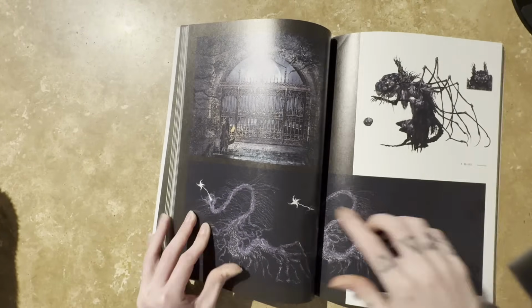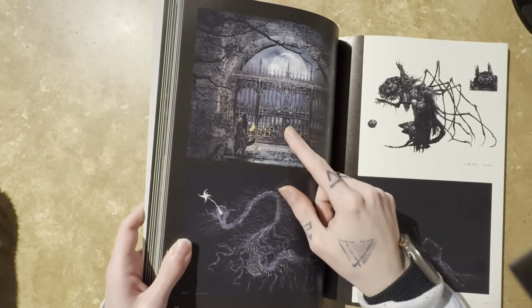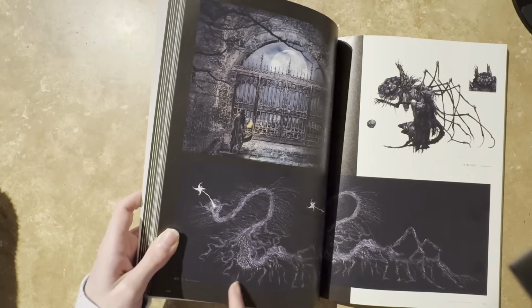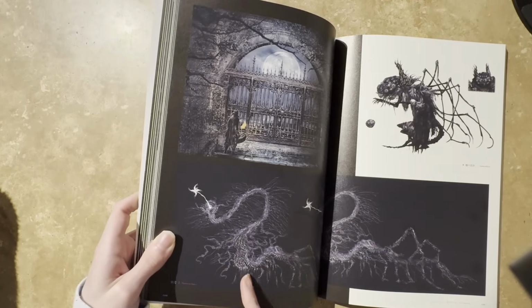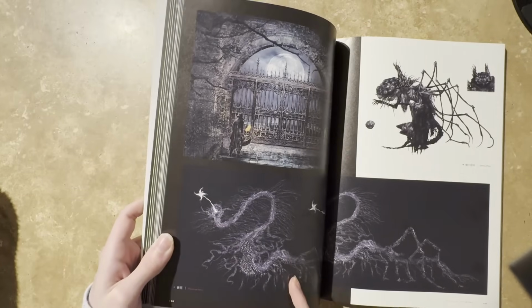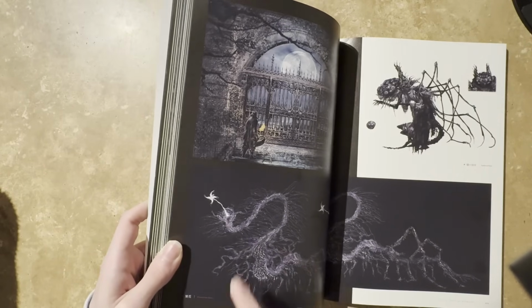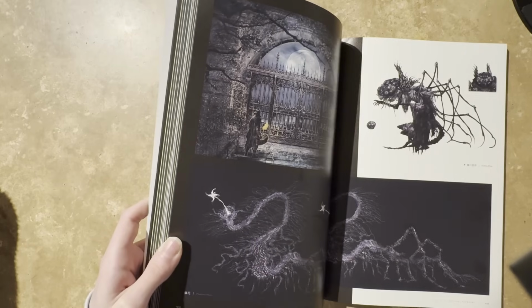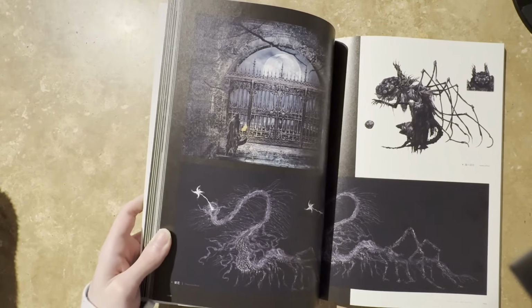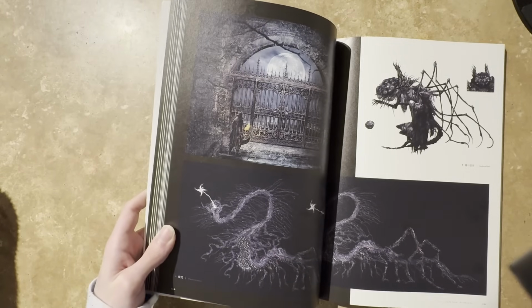So here we have our hunter with his saw cleaver and torch at the gates of the academy or lecture hall. This enemy type, which probably catches everyone's eye once you see it for the first time, is called a fluorescent flower, based on this little design here. He is the one who shoots what appears to be many galaxies at you. And this enemy here is called a Garden of Eyes.